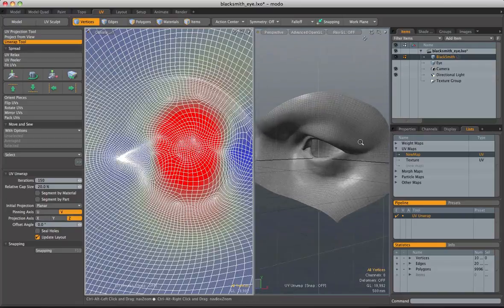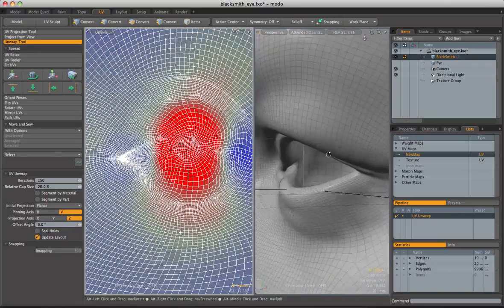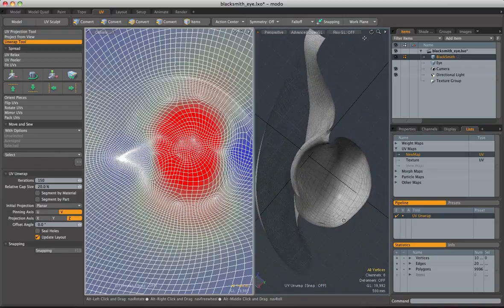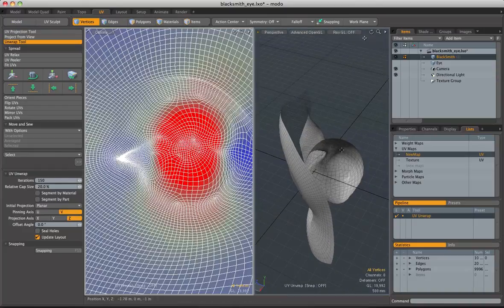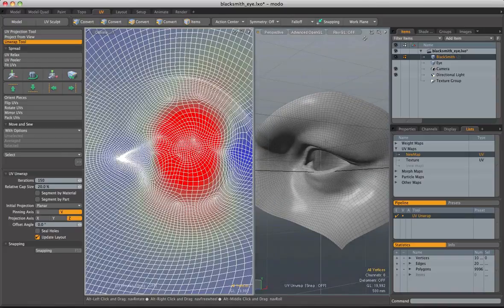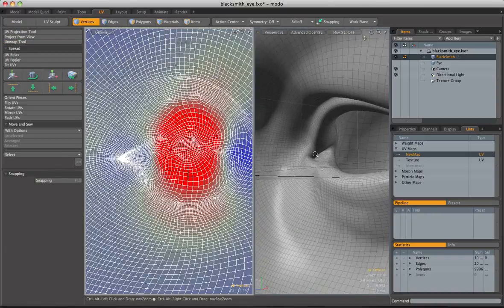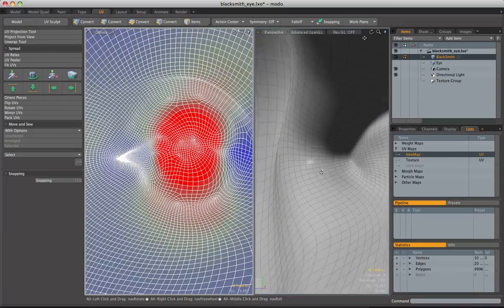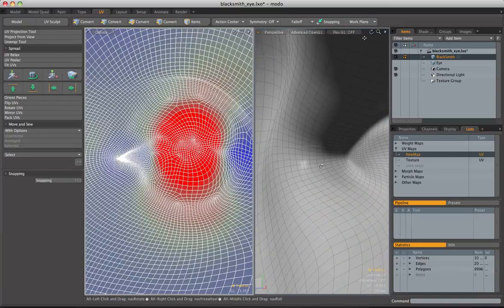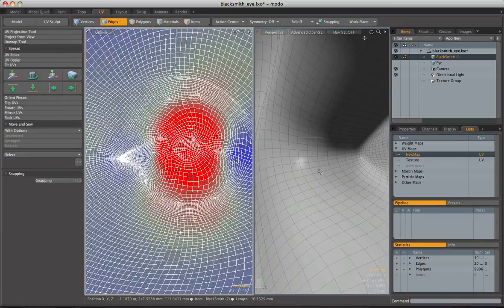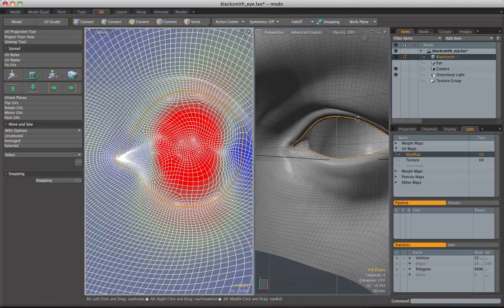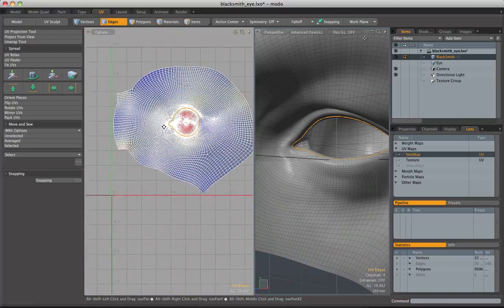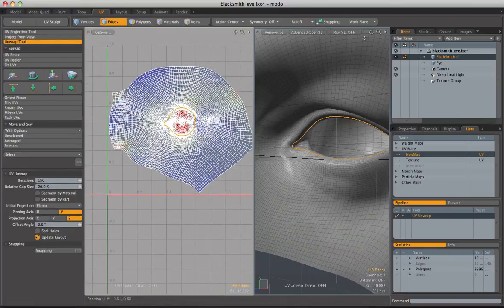And the reason for that is that although it's completely flat in UV space, we do actually have a complete eye cavity in here at the back. So in order to try and fit all this in and make it all flat, it's having to distort this section quite a lot. Now, a way that we can control this inside of MODO, I'm just going to hit space to drop the tool temporarily, is to come in and use edge selection to define where we make cuts in UV space. So what I can do is go to edge selection mode by hitting 2, double click an edge loop that will go all the way around this eye section, come back over into my UV viewport, select the Unwrap tool and click again.